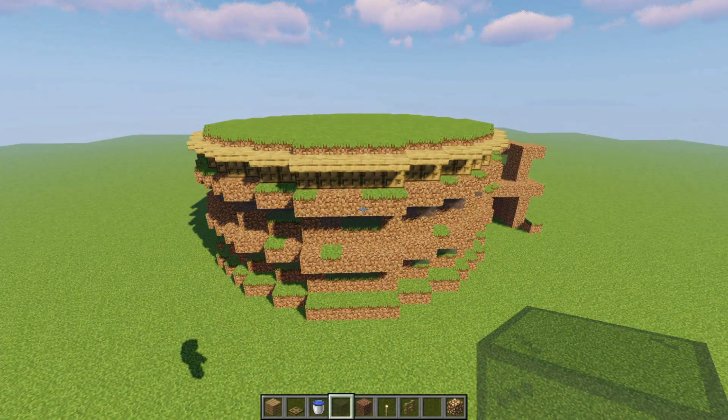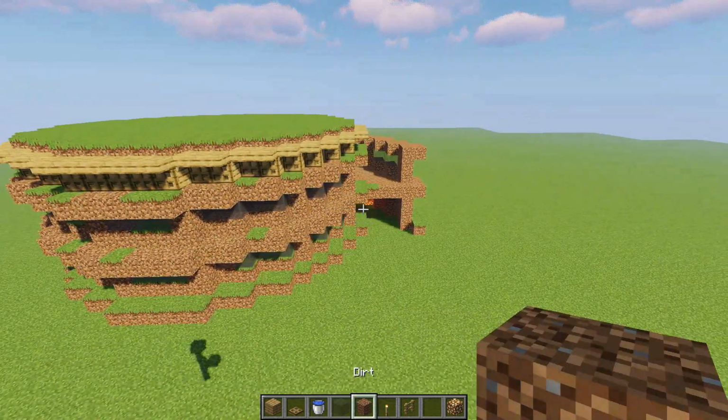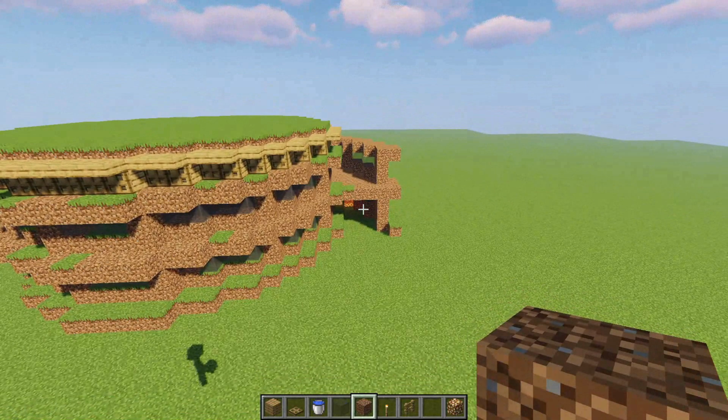Now that we have that roof complete, what we're going to do next is go over to the right side of the build and work on the roof and the front face of this entranceway right here.